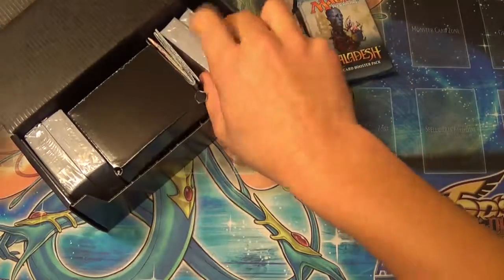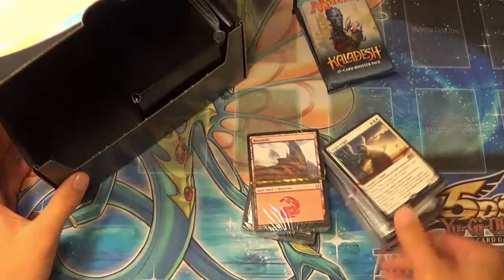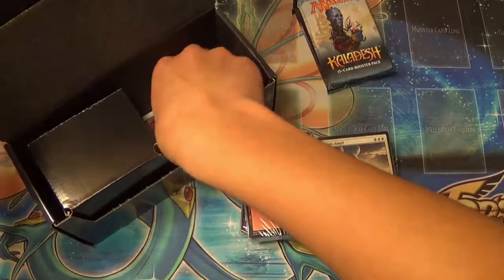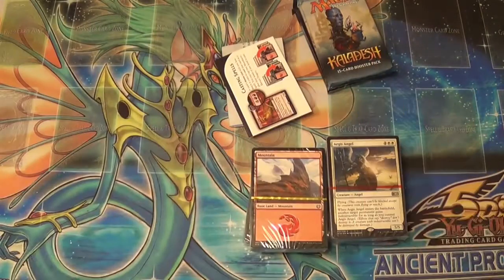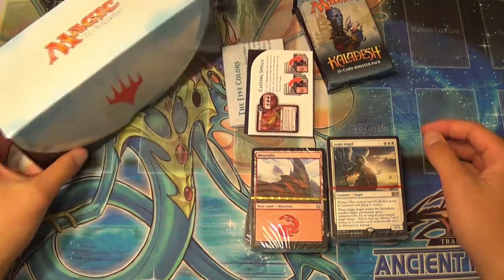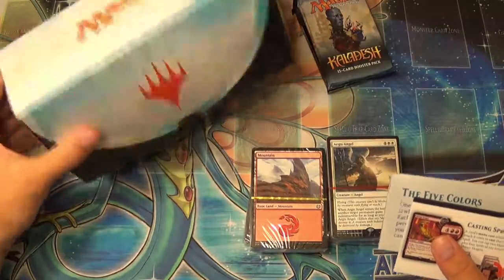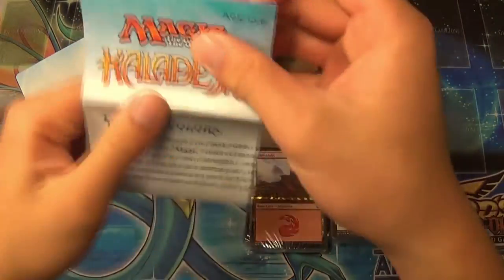And I do believe that Innistrad was the most recent set to have another toolkit, which, I don't know, Innistrad seems to not have done so well in terms of the set. Anyway, the contents of every box is the same in some way, where you get this cardboard box, which is actually an excellent way of storage.